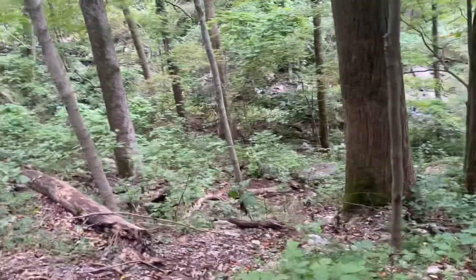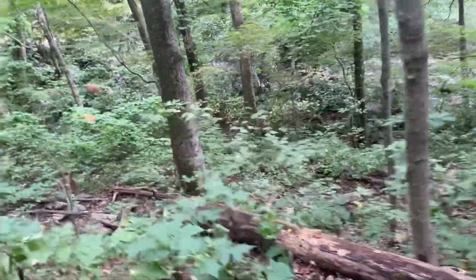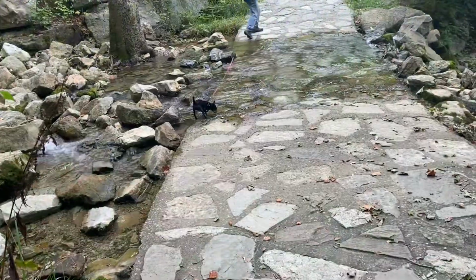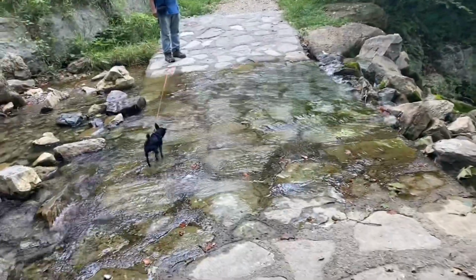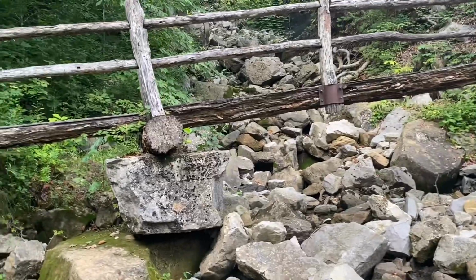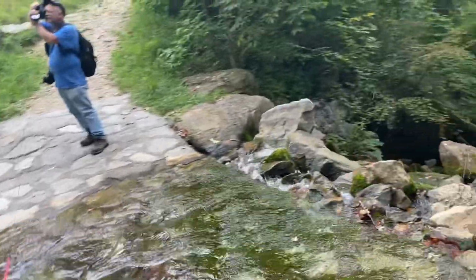Yeah, I know you can hear it, and I don't think there's a good way down to it. If there's a developed trail over here somewhere, I will, but man, there's a gorgeous, looks like about a 10-foot waterfall and cascade. Yeah, look at this, I guess. That bridge is for when the water's up. It's just a split log. I bet there's a heck of a cascade there. You can't see water up through there. It all comes out in here, but it's the source of that waterfall and cascade we just heard.